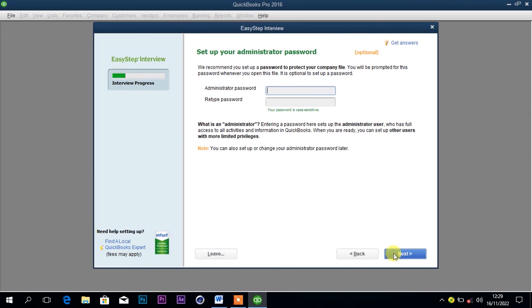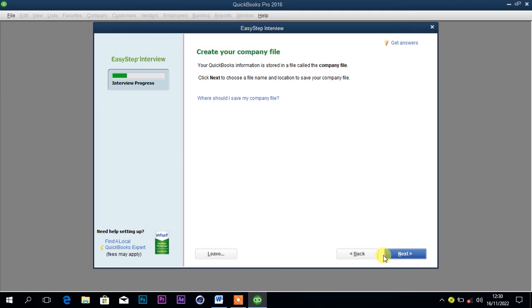We continue. Then here we are going to put the password which we will be using to open our system. But in our case, we shall just leave it blank because we are using it for study purposes. But if you are in an office or you are using it in an organization, you must put there the password which you will be using to access your system. Then after we continue, you are going to select where to save our file. Just come and click next.